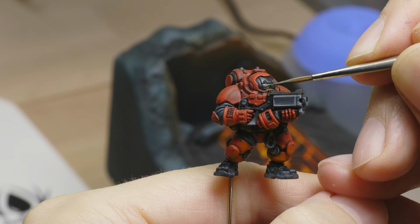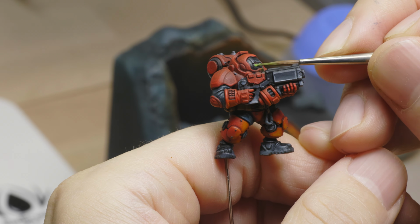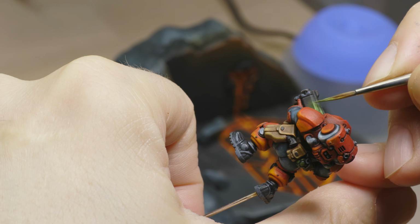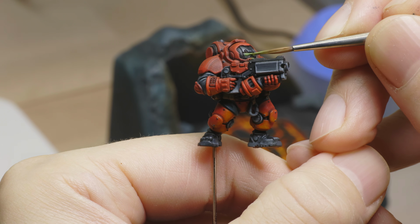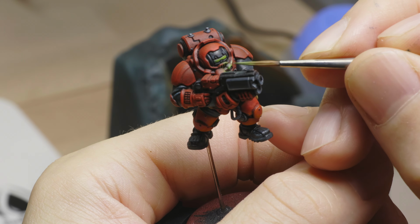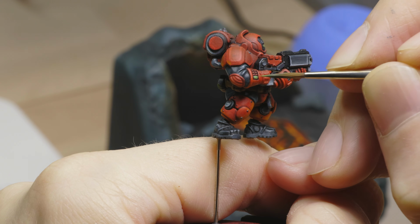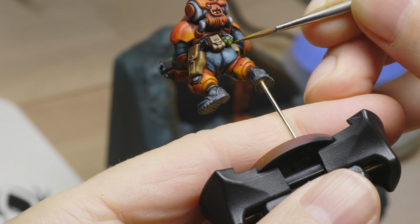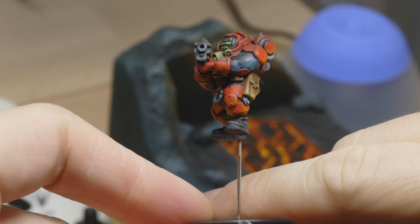I am painting the glass of the visor with dark green and mixing it to Escopena green to have it match the color of the torchlight. As you can see, I am slowly and progressively building the OSL effect layer by layer and making sure that I don't go a little too far. Alright, this is getting better.